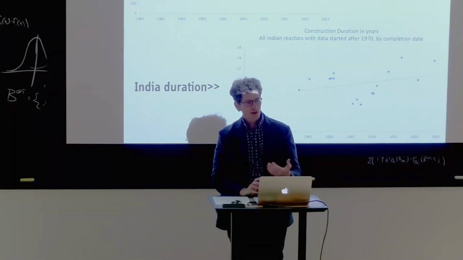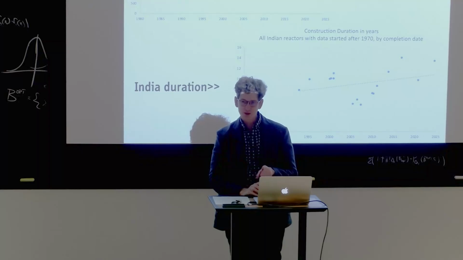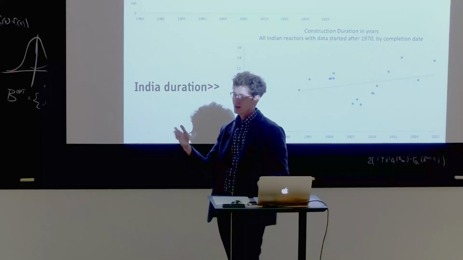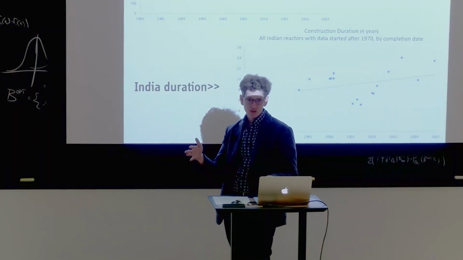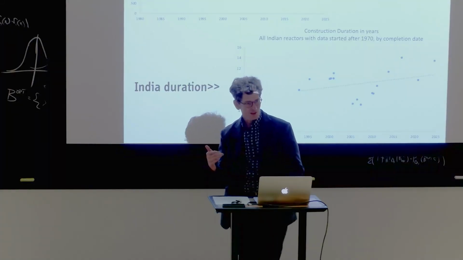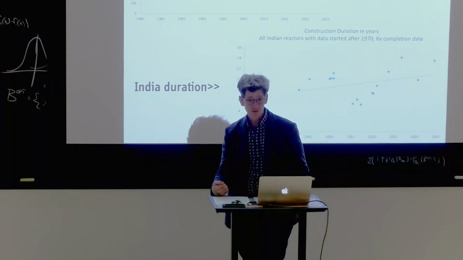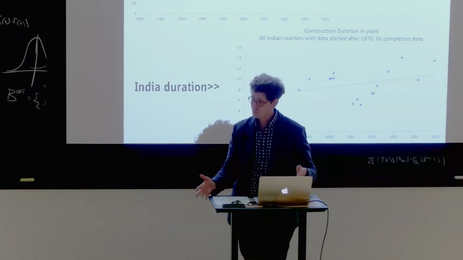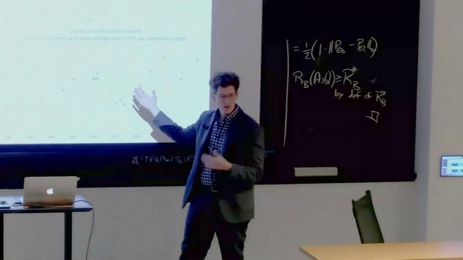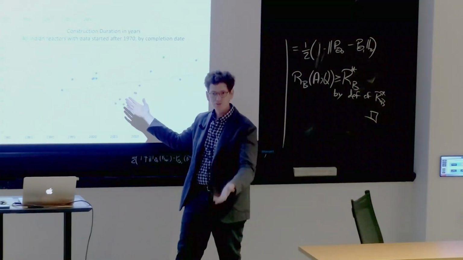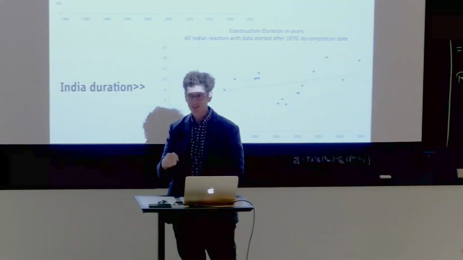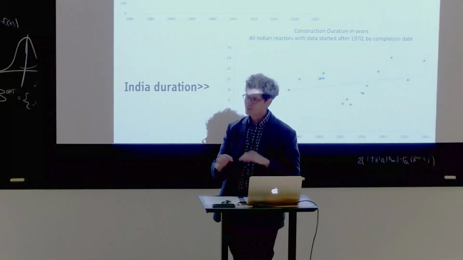The nuclear power in India is financed only partly by loans, and until recently, at least half of the cost of the reactor was just paid every year out of the central government's budget. So they don't have to borrow money, they don't have to worry about finance charges. And one of the effects of that, though, is that they have a certain budget of what they can spend this year, and that's all the construction they can afford to do. And so the construction duration is going to go very methodically and plod along slowly, as opposed to in the US, where people are taking loans for billions of dollars, paying interest, and they better get that damn plant built as fast as possible, right? So it's a different dynamic.